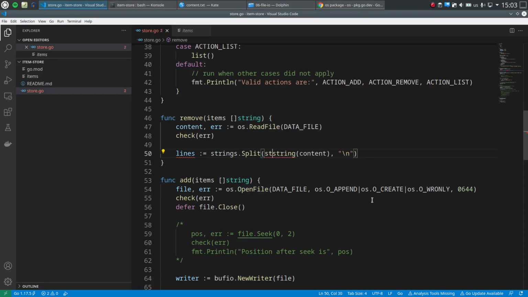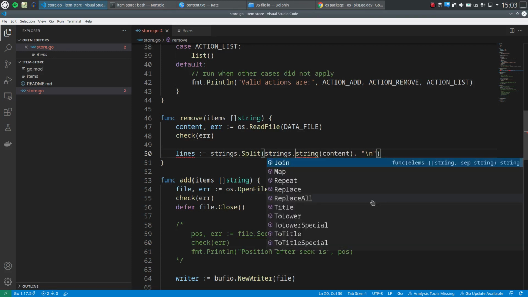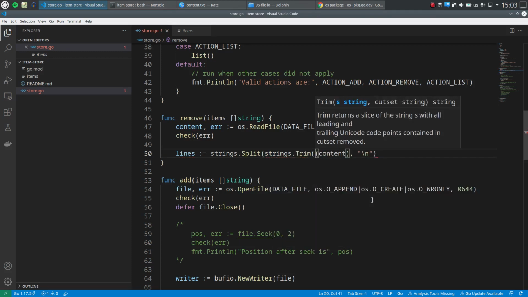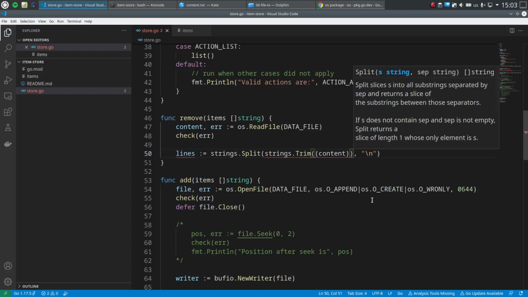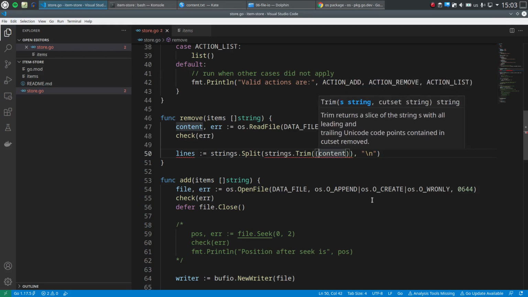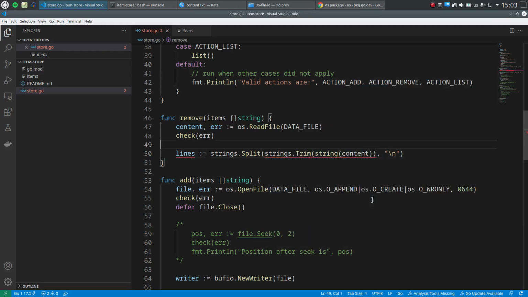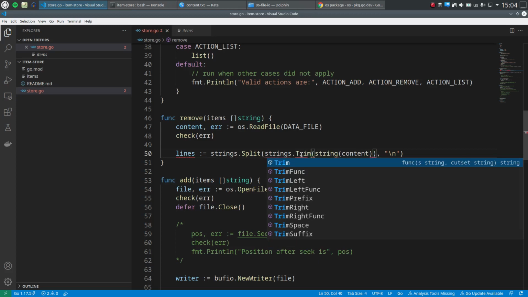So we can say strings.Trim. That removes leading and trailing spaces like newline. Let's see, something is not right here, not enough arguments. Okay, so it's actually a Trim.